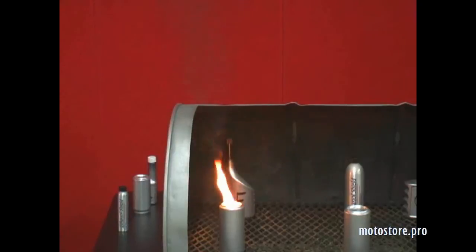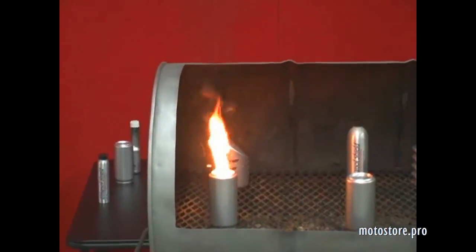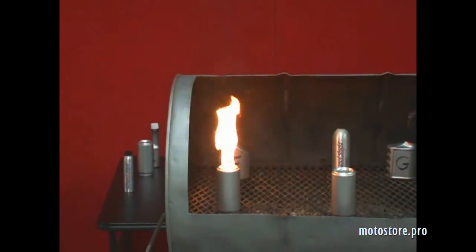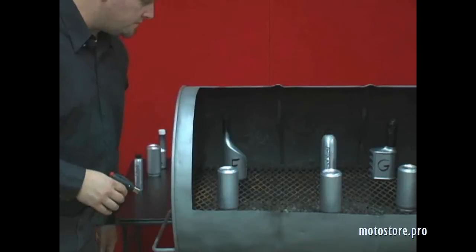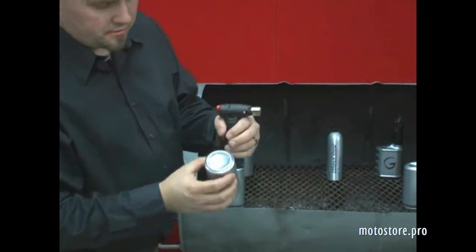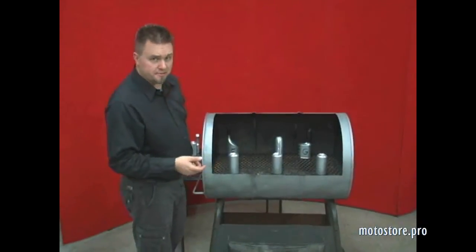Now, once that water starts moving — we do have fire extinguishers here. I do not recommend that you do this at home, obviously. And that's going to put a hole right in the top of your piston too. That is some wicked stuff. It left water at the bottom, there's still carbon in there. With Ethanol Shield, it leaves a nice oily residue on the metal to keep it treated. Let's try the next three, see what happens.